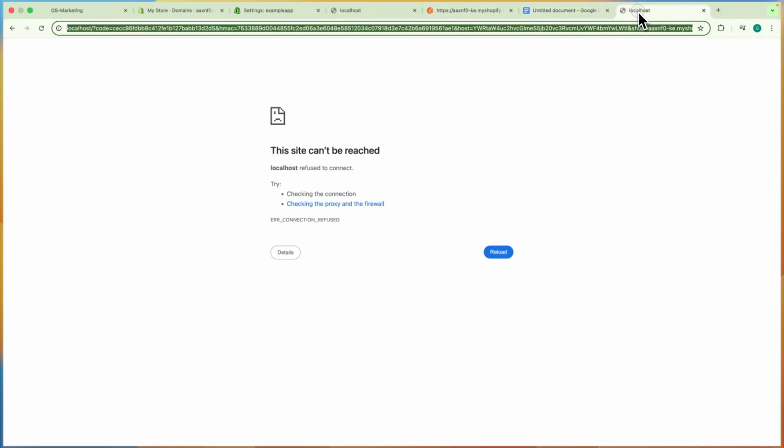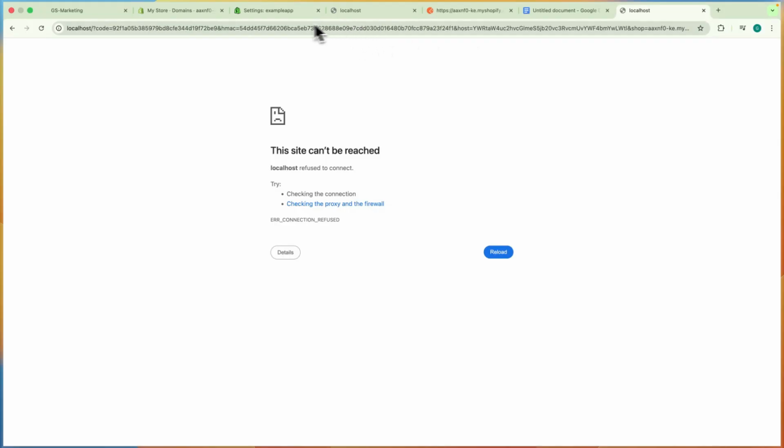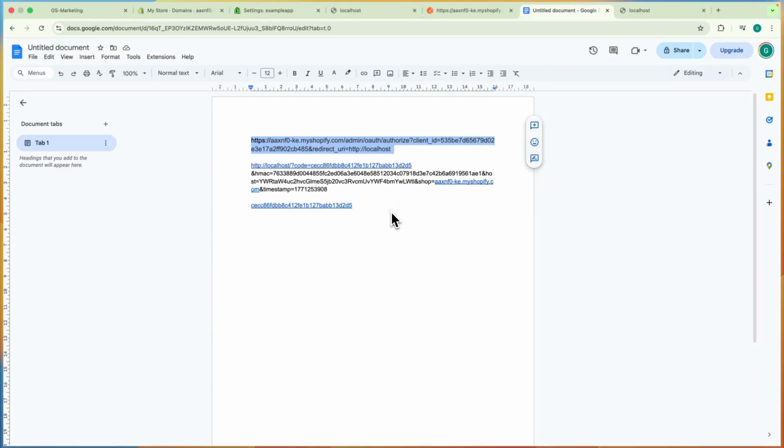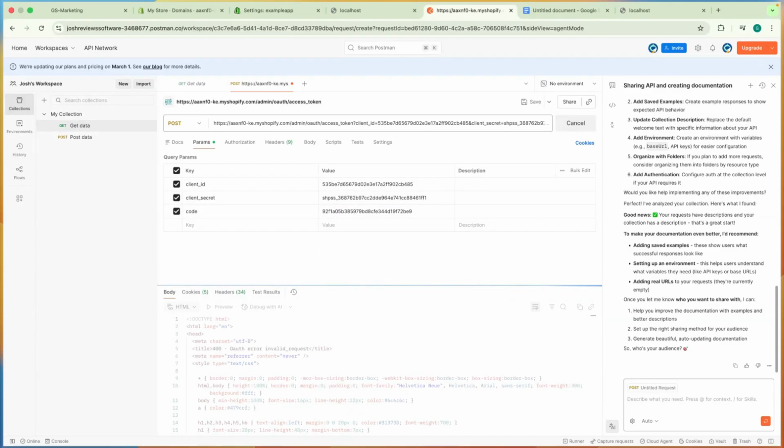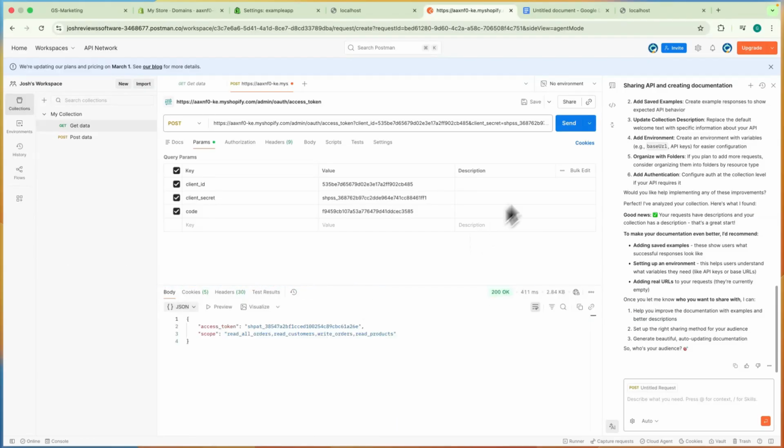Take this URL, paste that in. That is going to return a different URL. Simply paste that in here and then under code right here. And then before the end HMAC, we have this. Paste that into the code right here. And again, go and click send. Now we were much faster, so now it should work. And I had to actually try one more time, but now here we have our access token. So here just go and copy this part, and the scope here is the scopes we set earlier. So we now have our admin API access token.